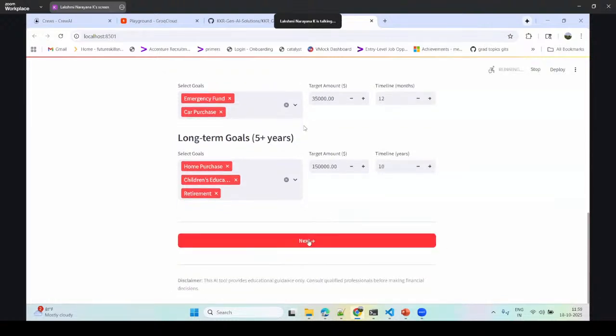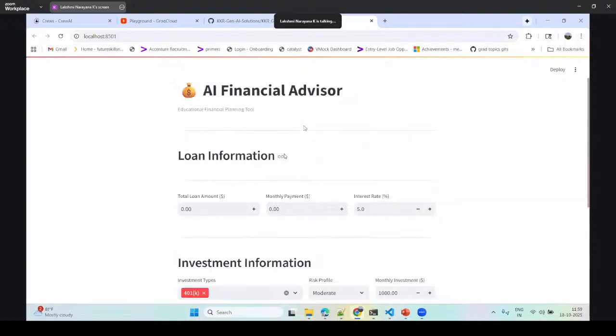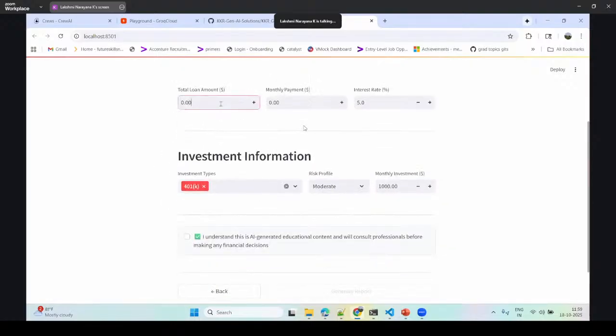And then next, my first agent work is going on now. So I'm giving the loan as maybe 50,000, and the monthly repayment would be maybe $950 per month.